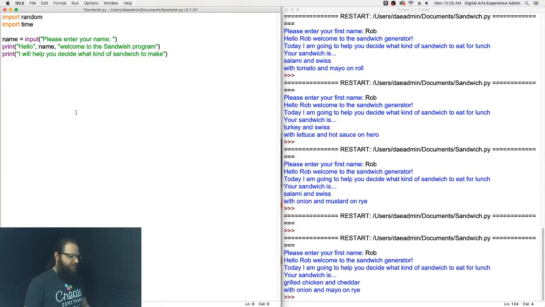Okay, now, here's where we get into taking in the input and putting it into a list. So we know how to take in input. That's no issue, right? This line right here allows the user to put information in. What we need to figure out how to do is to take in a series of inputs and split those into a list, which we can do really easily.